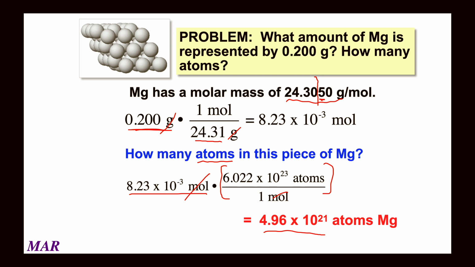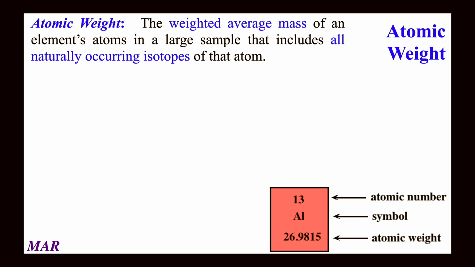And remember, 10 to the 9th is a billion, so 10 to the 18th would be a billion billion. This is more than a billion billion atoms of magnesium in your really small 0.200 gram sample. That amount of magnesium would literally fit on your pinky, and that has 10 to the 21st atoms inside it. Process that. It's kind of cool to think about how many atoms we consume and use on a day-to-day basis.